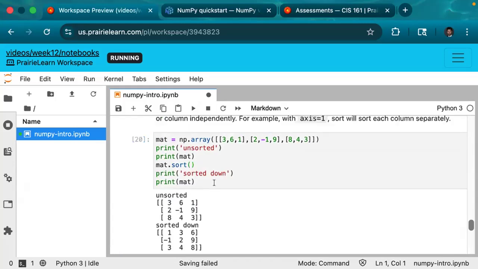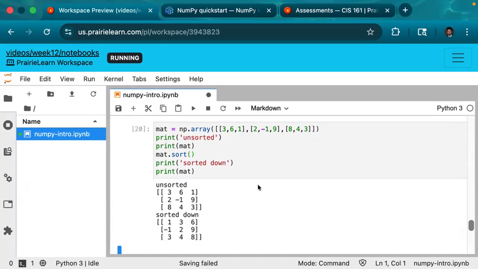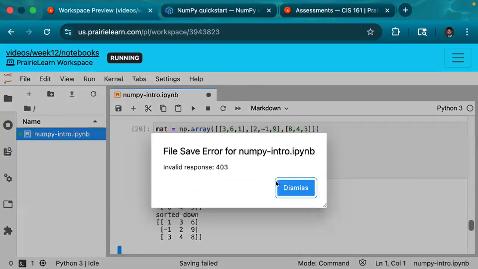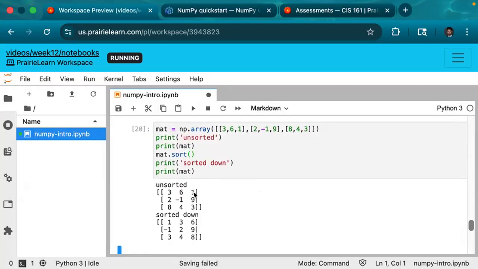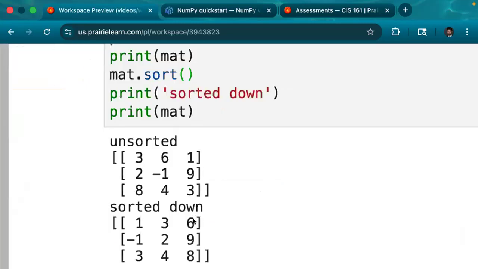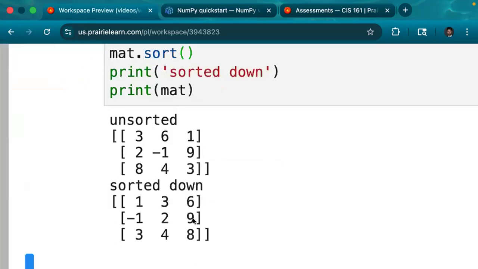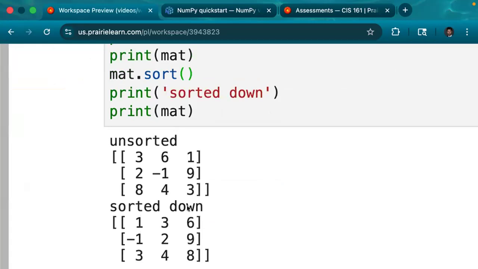So, question, have you observed what the consequence is if I don't put any axis parameter here? It is sorting by row by default.